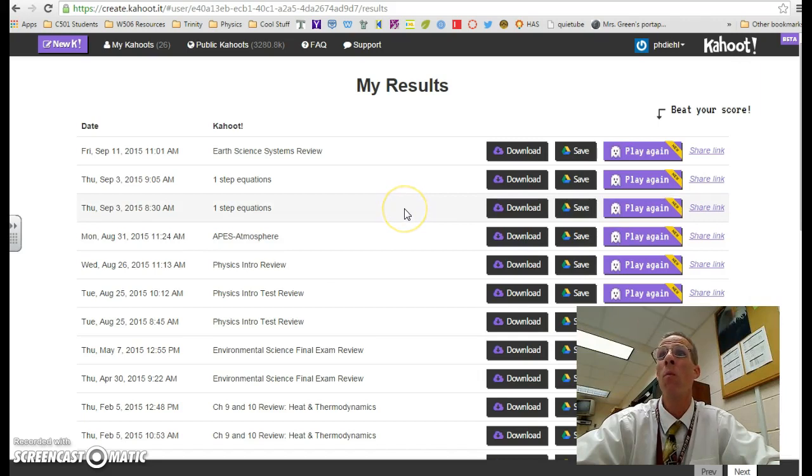It usually works better with a smaller class and a very good connection. But I do like it because we're a bring-your-own-device school, so they can use their cell phones, their tablets, any device. It doesn't matter what it is. If you're in a one-to-one school, it's perfect because everybody has their own iPad or laptop already set up. So you're good to go, and you can have the whole class playing together. And they can see the results after each one.